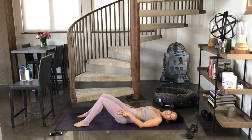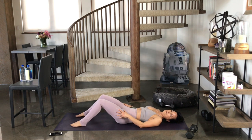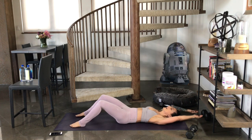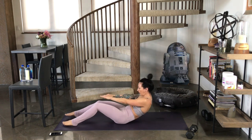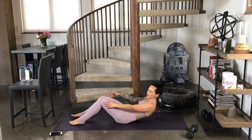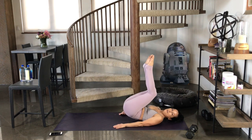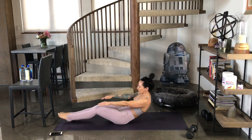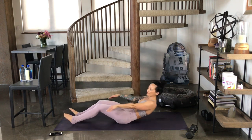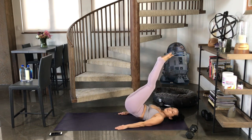So you're gonna have your knees slightly bent. We did something really similar to this the other day. We're gonna do it again. Arms are gonna come up overhead. And we're gonna roll all the way up, reaching for our feet. And as we come down, you're gonna either lift your knees up or you're gonna lift your straight leg up. Reach for your feet, roll all the way down, slowly being mindful of blueberry spine.